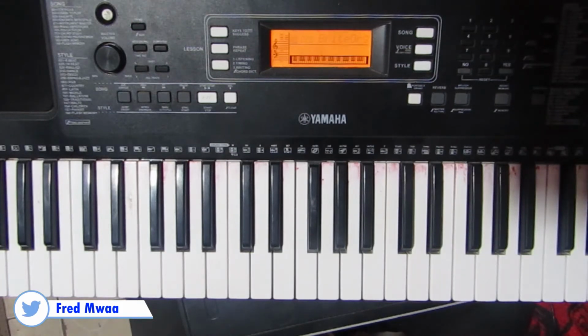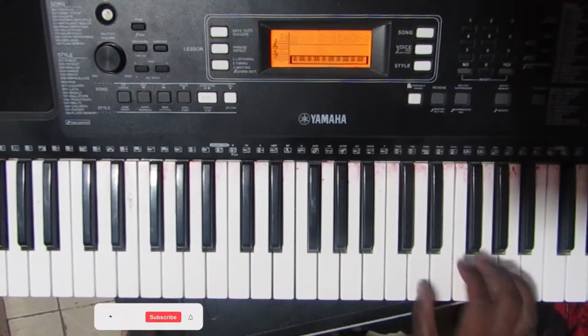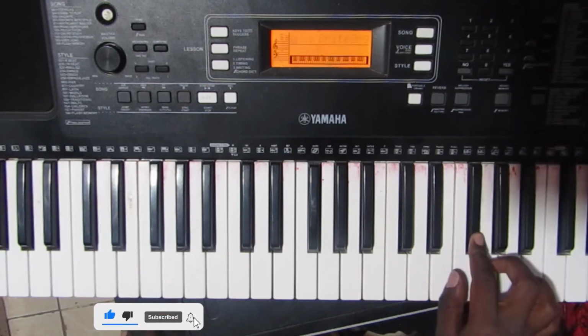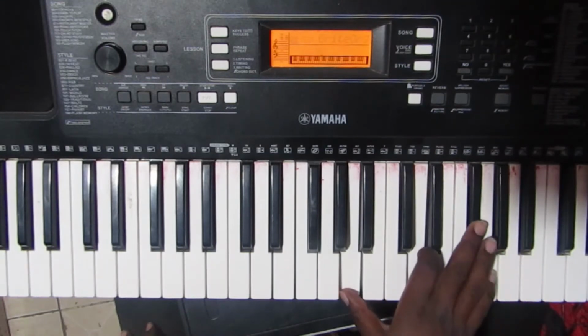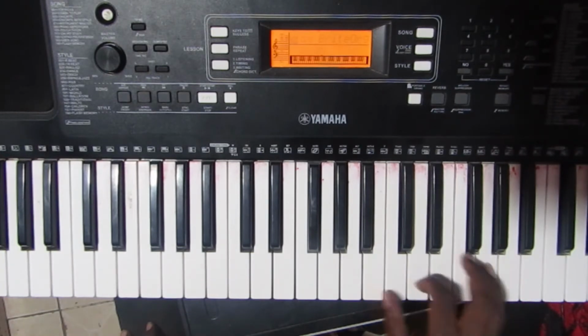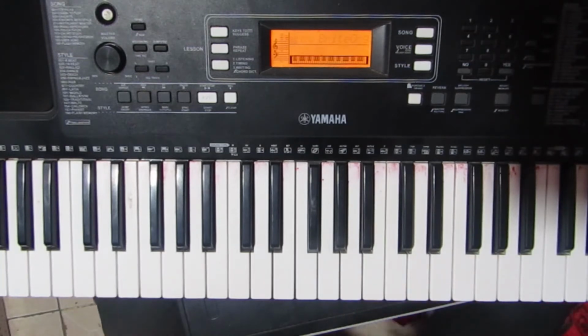So we are going to start with our melody as usual. So guys, we are going to start like this. In this song we are going to combine our melodies with the chords so that you can be able to play an advanced Catholic song.